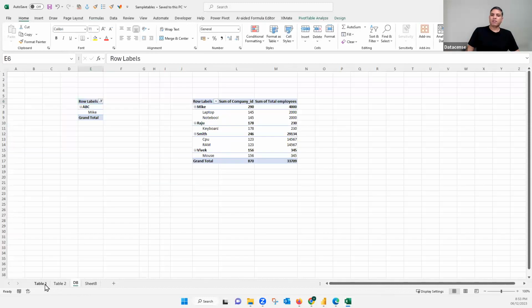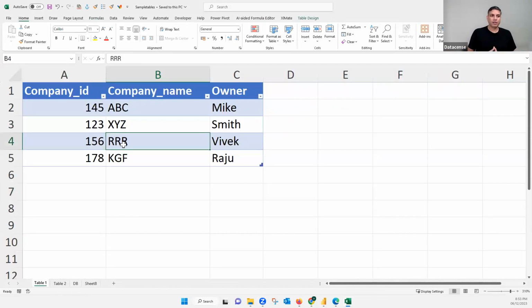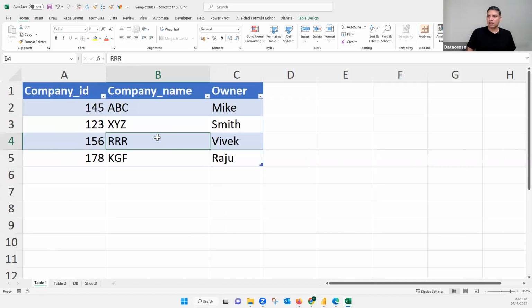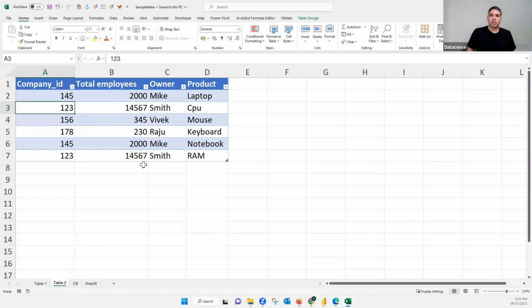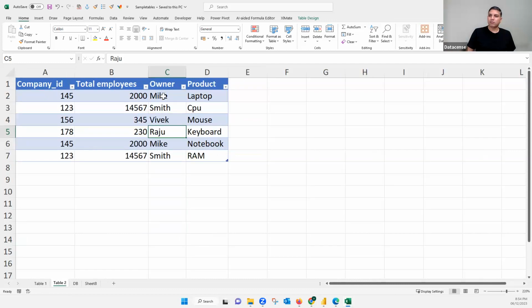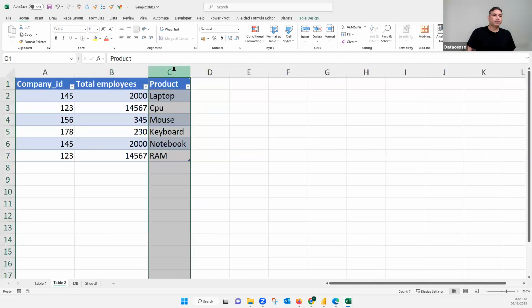And I want a pivot where I can connect both of them. One way is I bring the owner name and owner company ID. And what was the missing thing? Owner company name is missing, right? Company name is what you are looking for, otherwise there's no value. Let's assume that there is no owner also. Let's make it even more useful. Let's say owner name is not there. Now it becomes even more important, right? So this is one data.